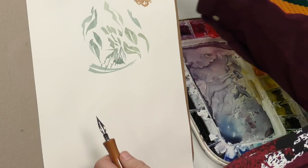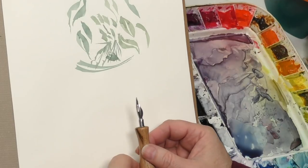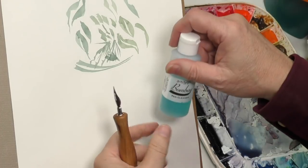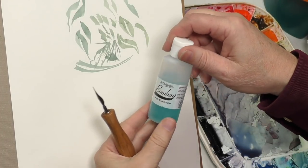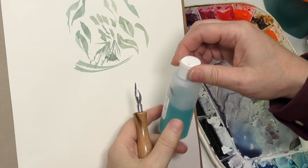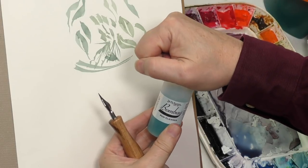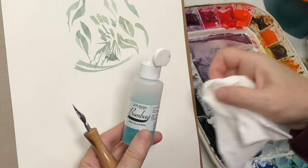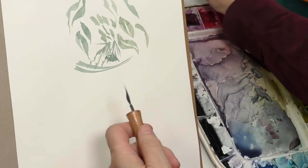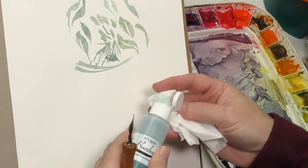What I usually do when I get a new nib, and it doesn't matter how I'm going to use it, whether it's for ink, is clean it instead. This is what I normally use. This takes ink off once you use this as an inker, but it also makes a good pre-cleaner. This Bombay pen cleaner is really good stuff. I just get a tissue, or a cotton ball if you prefer. Just get an area nice and wet. Just rub it down real good. I rub it down completely. Do it a couple times at least.